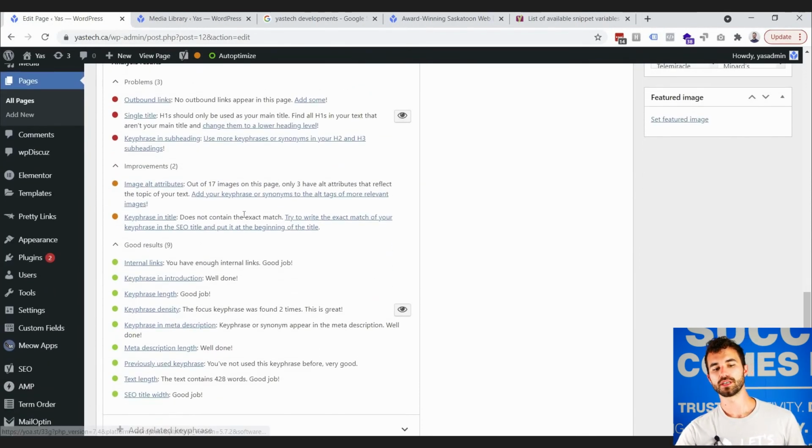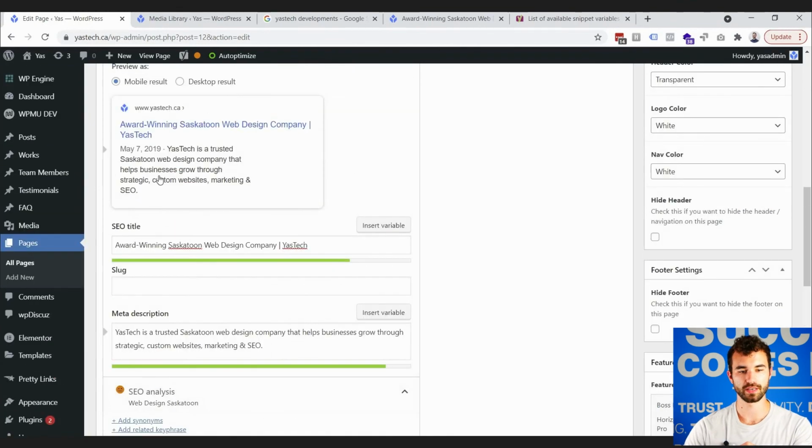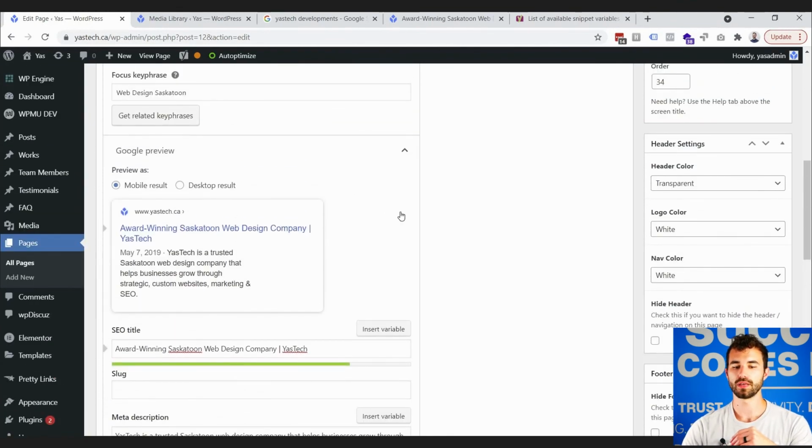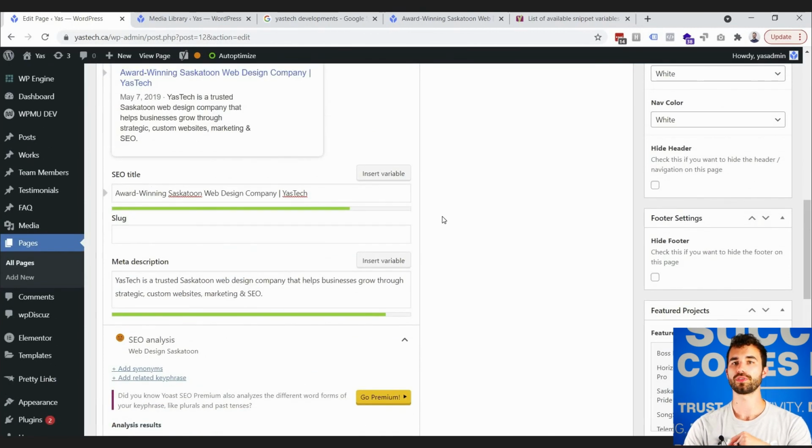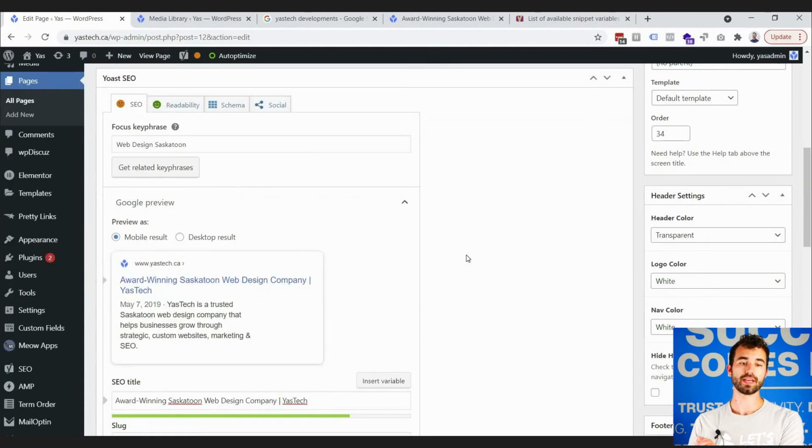And key phrase in title, it does not contain the exact match. We used to be a lot more strict about trying to put the exact keywords in our title. And again, it's like web design Saskatoon. We've played around with this. We've gone back and forth about whether or not that's actually that beneficial to us. And what we've been finding, and of course when it comes to SEO, you can't really find exact rhyme or reason because it's not a system that's meant to be understood fully, it has been much more of a help for us to have relevant content than just stuffing our keywords wherever. So yeah, that's all I have to say today about the Yoast SEO plugin.